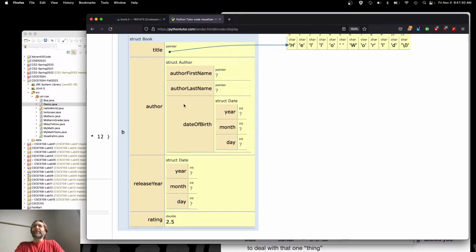How many people have Python background? All right, 1, 2, right? Have you ever heard the term, you can do it that way, but it's not the Pythonic way? Have you ever heard that term, Pythonic way? Right, yeah. So, yeah, you can do it object-oriented. Yeah, you can do it kind of a C imperative style, but that's not the style of Python. Do it this way instead, right? This is not the style of C.